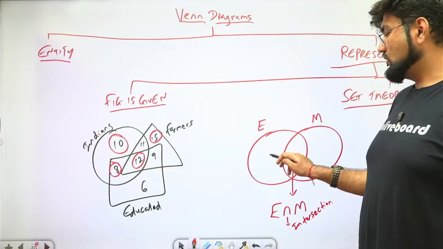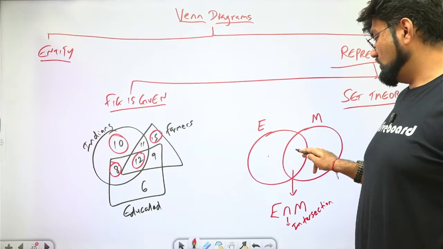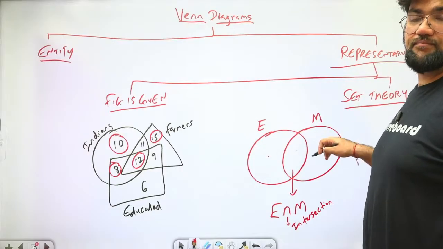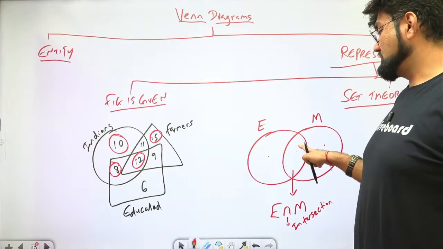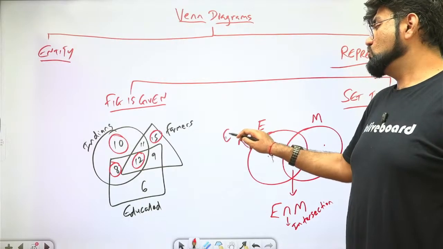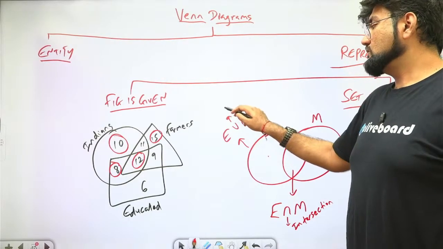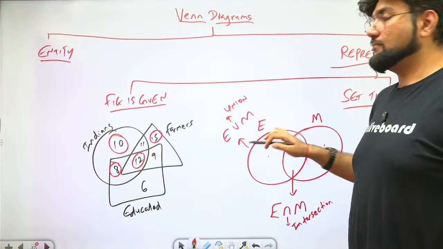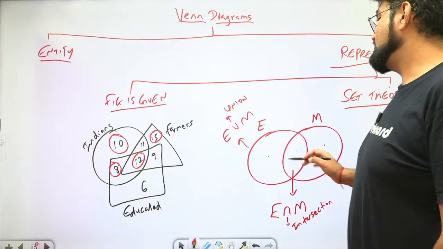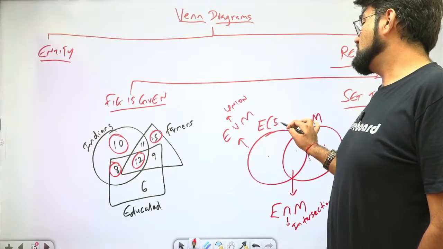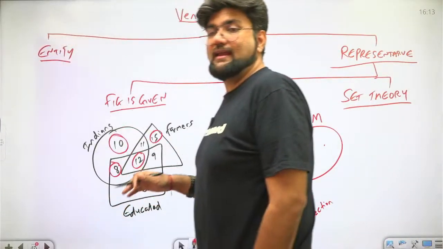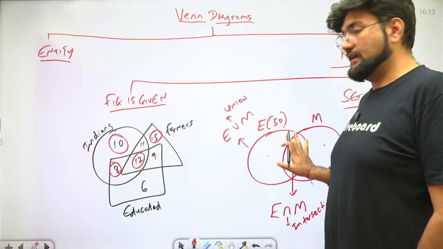And what about this? If I take only this region, this region, and this region, that is not E plus M. This is only this region of E plus the common region plus this region of M. The total here, we call it union. E union M is known as union. Make sure you know this. Now, the question is telling me that let's say there are 50 students who like English. So in a class of 100 students, 50 students like English. Do not put anything in this category inside here.